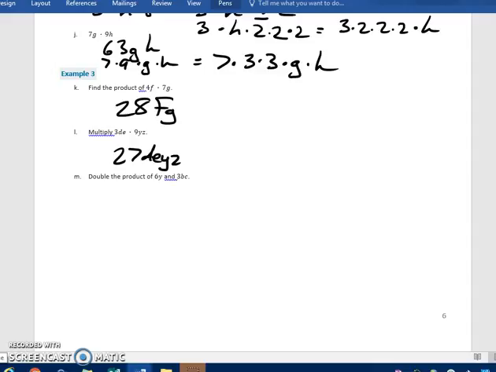All right, that's okay. So last one here, double the product of 6y and 3bc. First of all, double means to times it by 2, and then the product means we're going to multiply. So 6y times 3bc. You can actually multiply your smaller numbers together based off your properties. You might find it's easier. So for example here, 2 times 3 is 6, and 6 times 6 gives you 36. If you did 2 times 6, you'd get 12. 12 times 3, it's still 36, people.